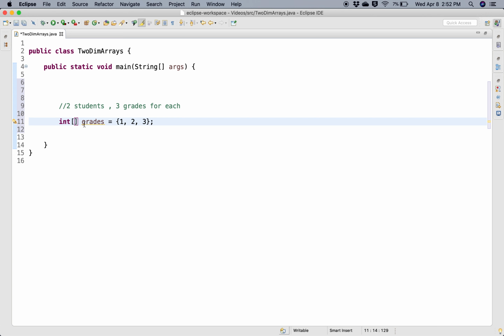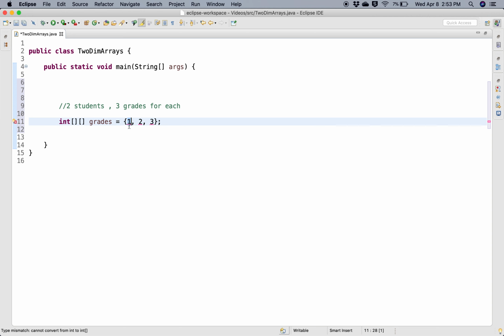So the change here is we need to add one pair of square brackets to the definition, and now we're saying this is an integer two-dimensional array called grades. Now, if you look into a one-dimensional array, every element is basically a primitive type. It's an integer in this case.